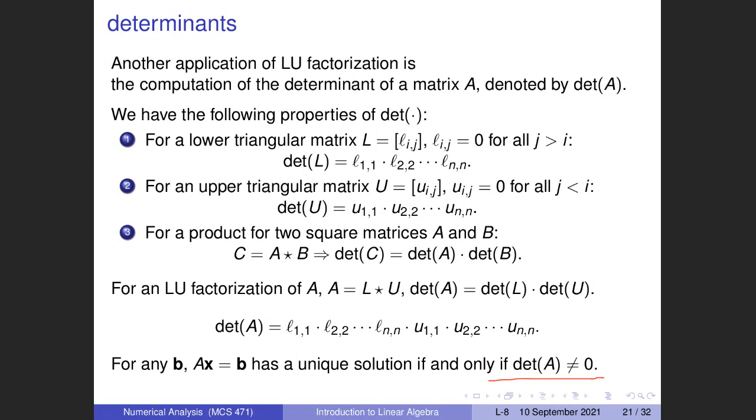So I skipped over that at the previous slide. When you define something, you also have to wonder, does this actually make sense? Can you always write a factorization like that? Yes, you can, if and only if the determinant is different from 0. The determinant is a property of a matrix that is independent of how you compute it. So here we introduce the determinant as an application of the LU factorization.